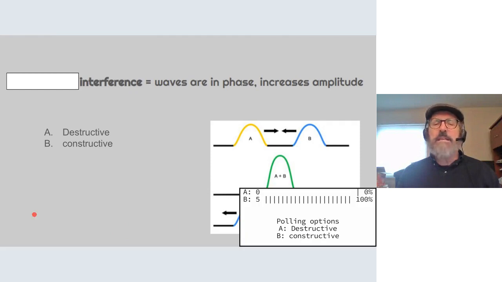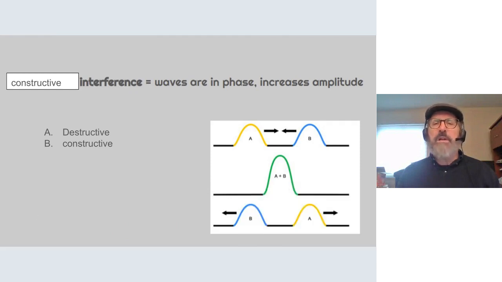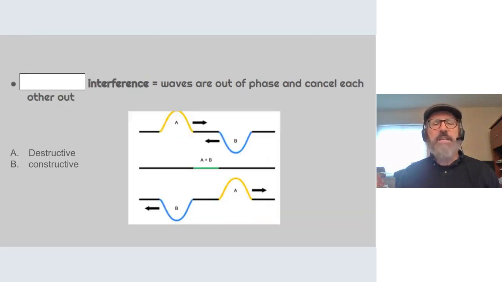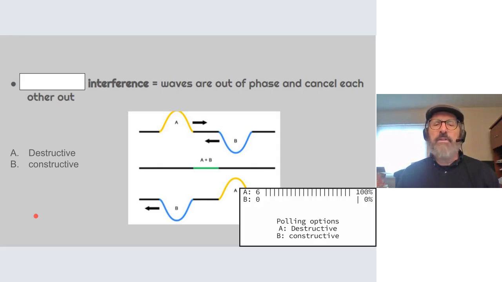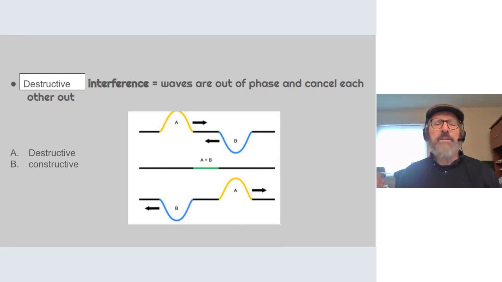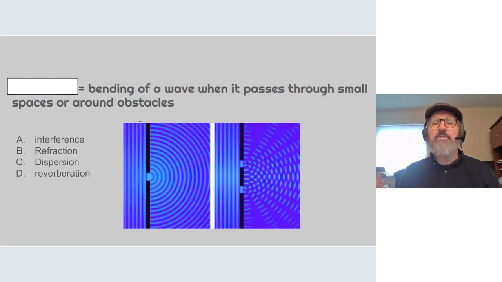And again, like I said yesterday, you can get constructive interference for radio towers, like when you're trying to amplify the sound. All right, we don't want those for our noise canceling earphones, right? We want to have this kind right here. What kind is this? Where they cancel each other out. Noise canceling earphones or earbuds are called destructive. Very good. Destructive interference. So again, like I said, it's going to use the same pictures on the test or the quiz today.